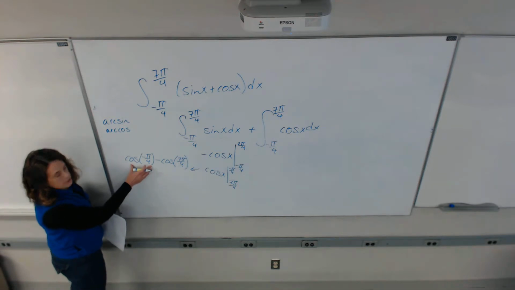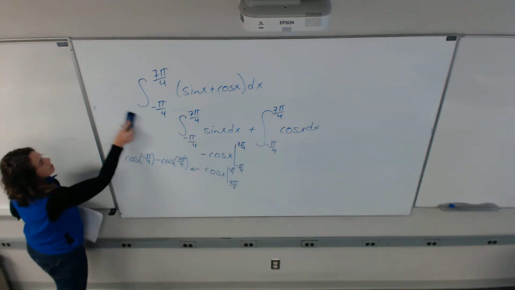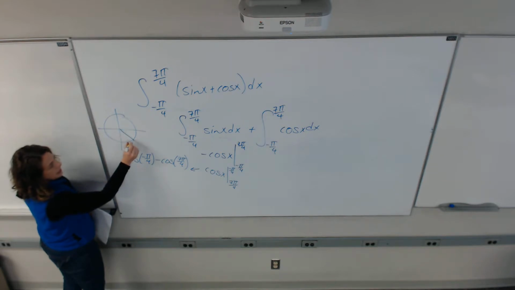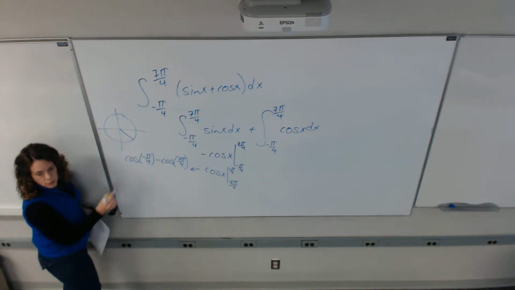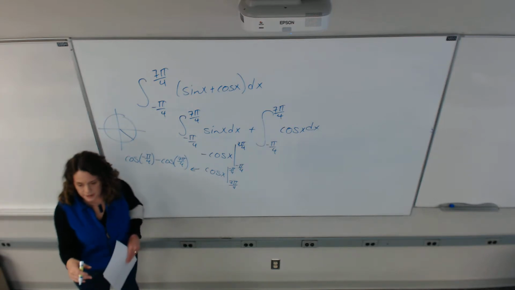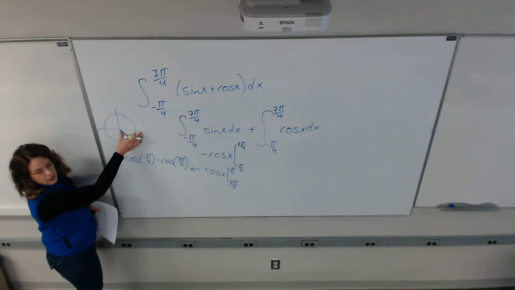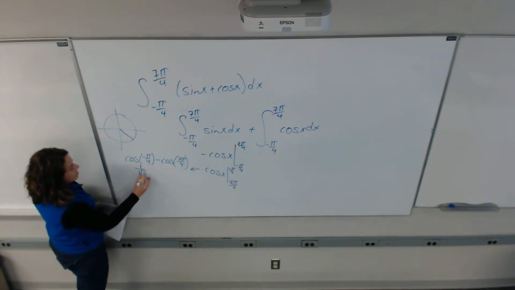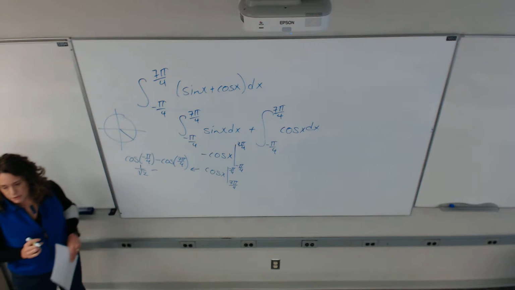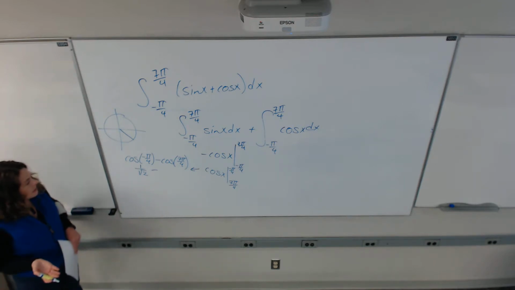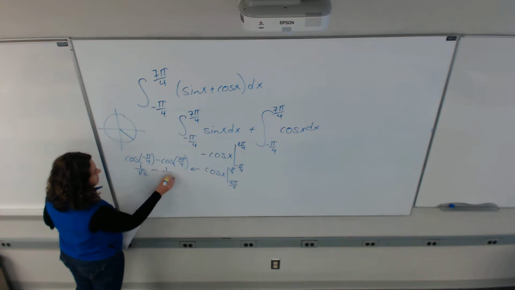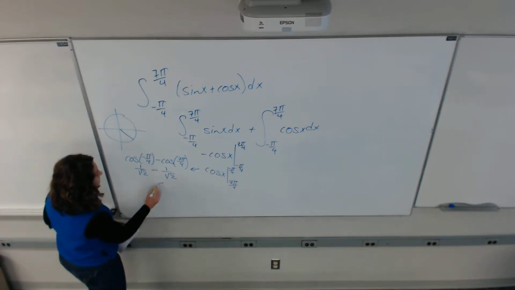What is the cosine of negative pi over 4? If you're talking about the unit circle, where is negative pi over 4? Quadrant 4, and it's halfway, right? So it's the one where the values are the same, so it's got to be 1 over the square root of 2. Cosine is which coordinate, x or y? It's x. Is x positive or negative here? So this is 1 over the square root of 2, or if you like, square root of 2 over 2, whichever form you prefer. Where is 7 pi over 4? It's the same place. Okay, well that's weird. So what did I get here? I got the same thing. So how much area is that? 0. That gave me nothing.